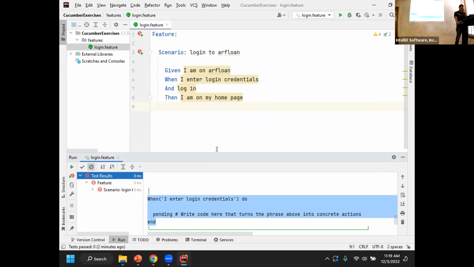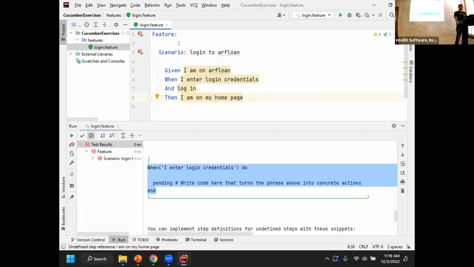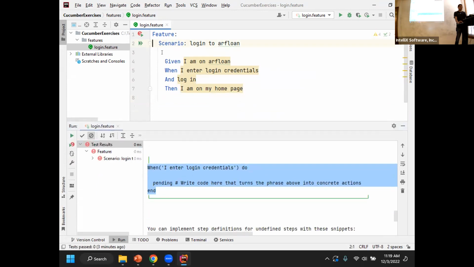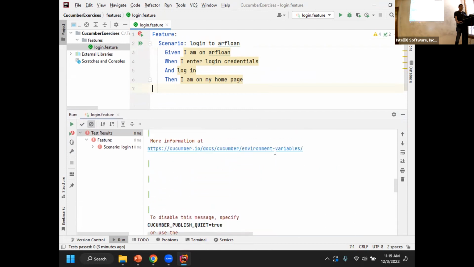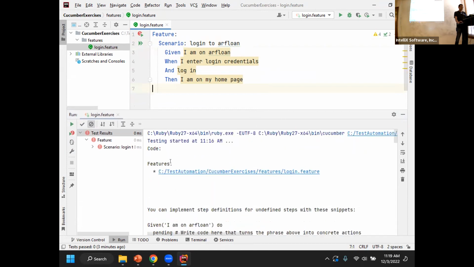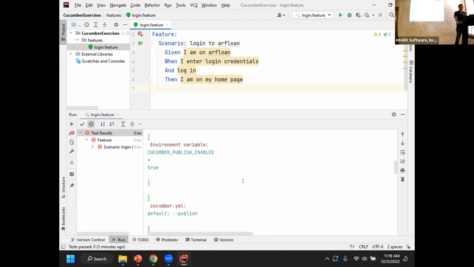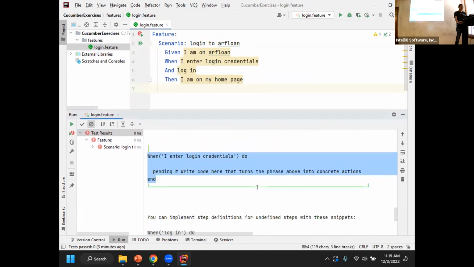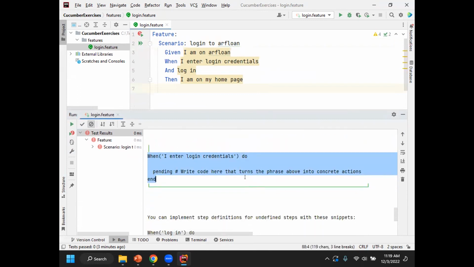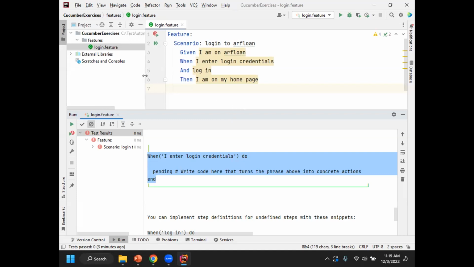I have two, still it's showing error running the login feature. That means you have different errors. So read the error. This time you might be missing some keyword, scenarios, or whatever it is. So that might be a different error at that point. You will see something similar, but you scroll down and if it's executed successfully, then you will see something like this.